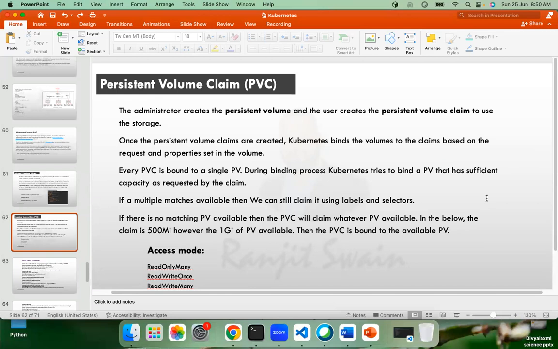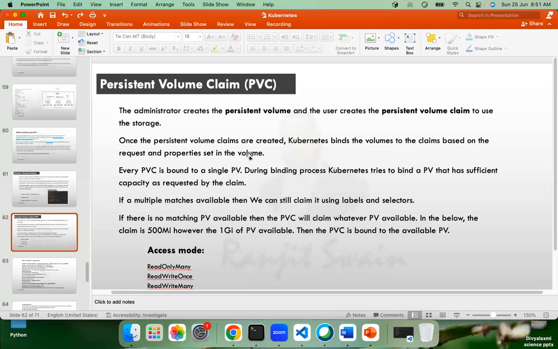Whenever the developer writes the definition file, he has to specify how much volume the application or the pod needs. Suppose we have 10 gigabytes of volume, and our pod needs to be attached to that volume claim. We need 10 gigabytes, so we can assign it. The specific volumes will be created by the administrator, and you just attach them by using the persistent volume claim.